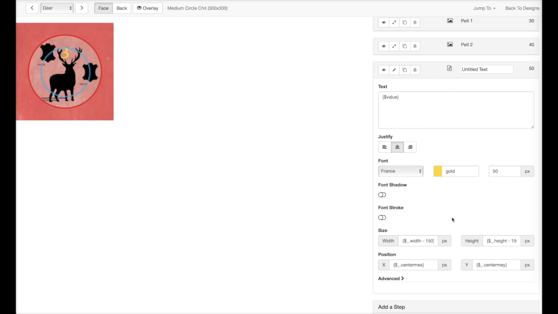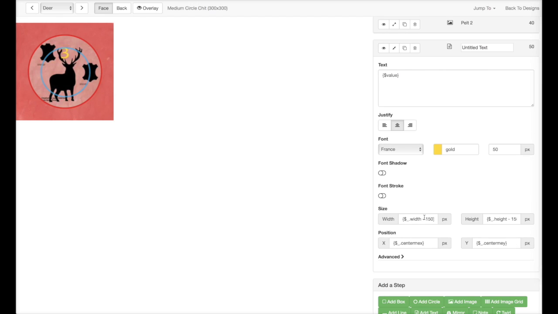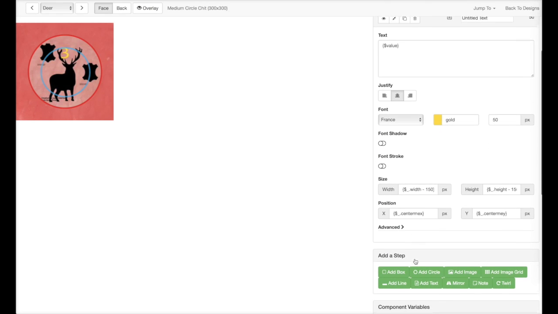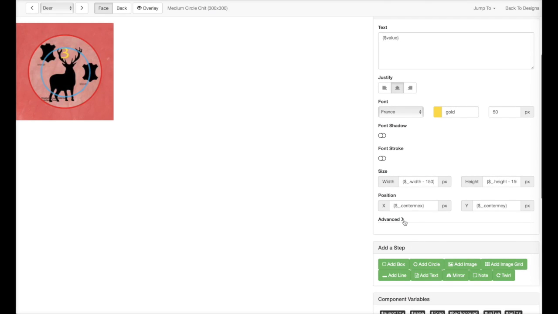Then we're going to go ahead and position it. We don't like where it's at right now. It's kind of at the top there. I'd like it to be kind of on the deer's head or in the body. So let's just try and center it. What we want to do here is build a box that we're going to put our text into, to be just perfectly where we need it to be on the deer. So we need to see where we're actually drawing our text.